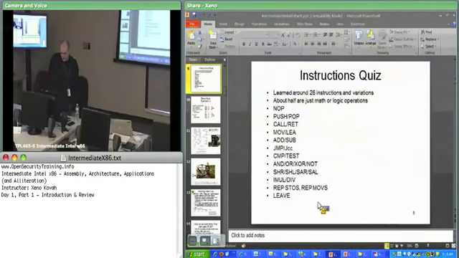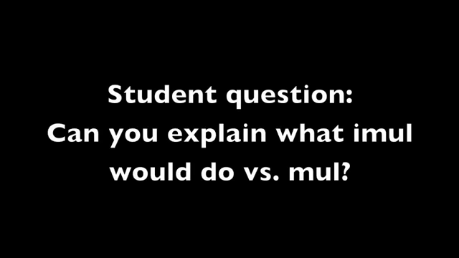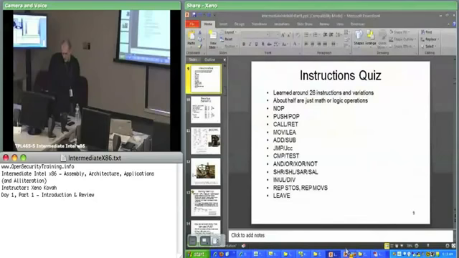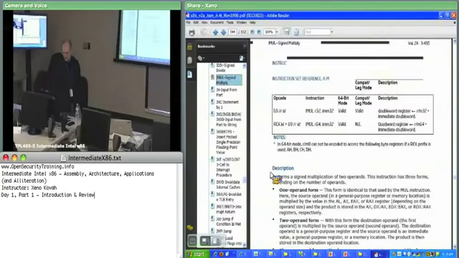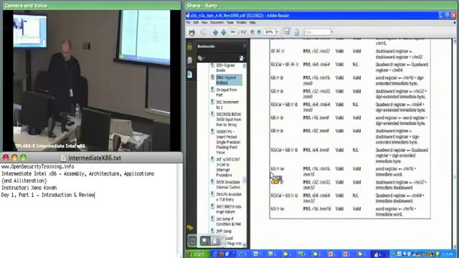All right, and then finally, rep stos and rep movs. Well, I think the reason we saw imul last class is that it's a very special little instruction, the only x86 instruction that takes 3 arguments. They have a 3-argument form.